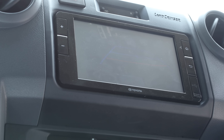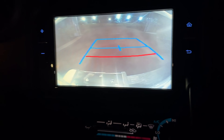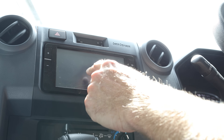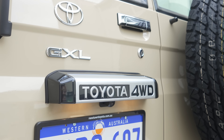Everything's been pretty positive so far — time for the weak points. The rear camera has this hazy screen. It sucks; it is so hard to see what's behind you. You'd think it would get better at night without the glare from the sun — no, it almost gets worse. Look how milky white that is. I've even tried to see if they left the protective cover on it that you've got to peel off — there's nothing on it. It's just a really poor screen. The spare tyre on the rear covers your vision on one side, and I think they could have put the camera at a lower point to get a better view — particularly off-roading, it's handy to have a rear camera.